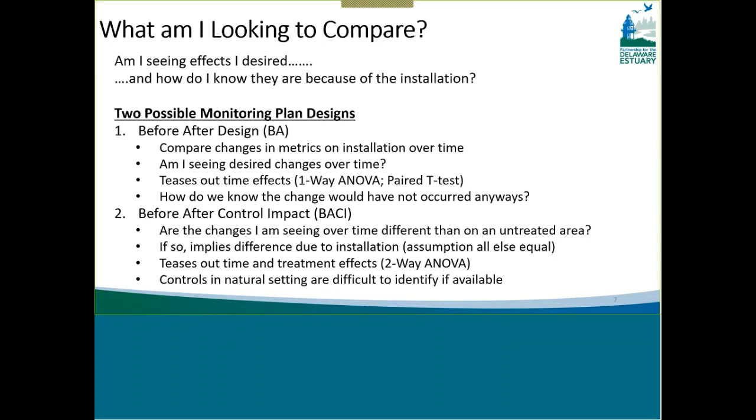One of the tough parts with that is controls in a natural setting, a scientific control. I don't really believe they actually exist in nature. You can have adjacent areas that are similar in a lot of conditions, but you'll definitely want to take a second to see what could be different between those two sites and could have an effect. But even though they're not perfect, there are ways to think about how you're assessing those changes, just over time or over time compared to a site where nothing was done.